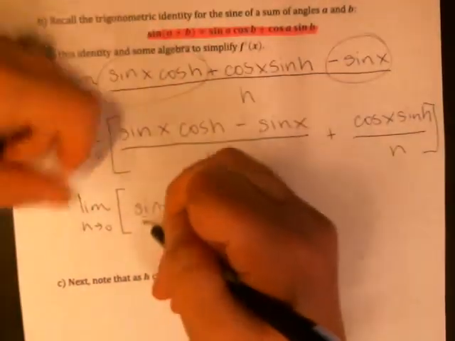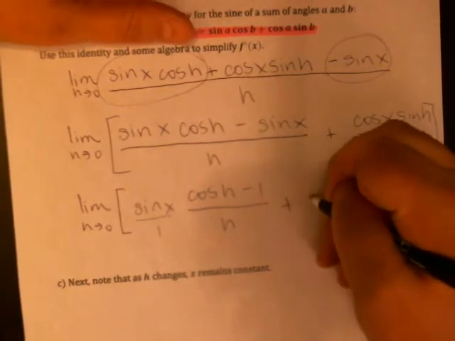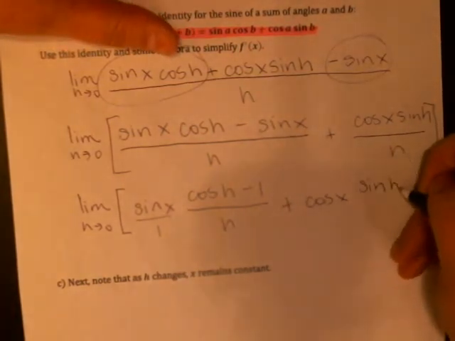So when I factor it out from the top here, it can just sit out to the side because it would be like it was over 1. And it leaves me with a cosine h minus 1 over h. And then in the second one, there's not really a lot to do, but I'll kind of make it look similar. I'll move that cosine x out of the fraction.